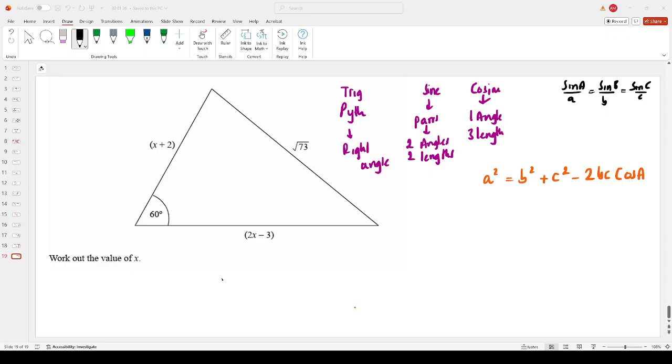I always label the angle I've been given what letter? Can you use the right case? Is it uppercase or lowercase? Basically, the angle I have been given, I always label it capital A. Did everyone catch that? If you set it up like this, the rest is easy peasy. So the angle that you've been given for cosine rule, or the angle you're trying to work out, call it capital A. And then what is opposite it? What is opposite the capital A?